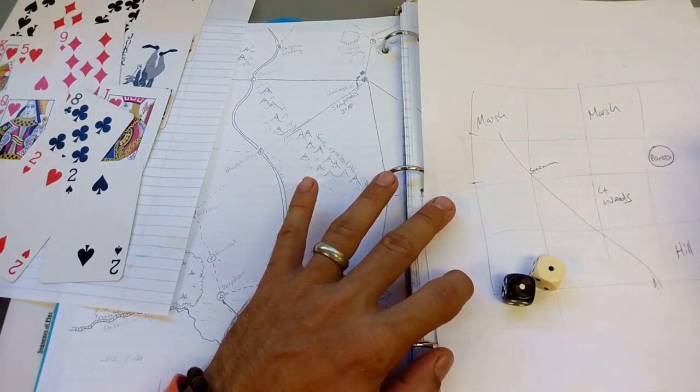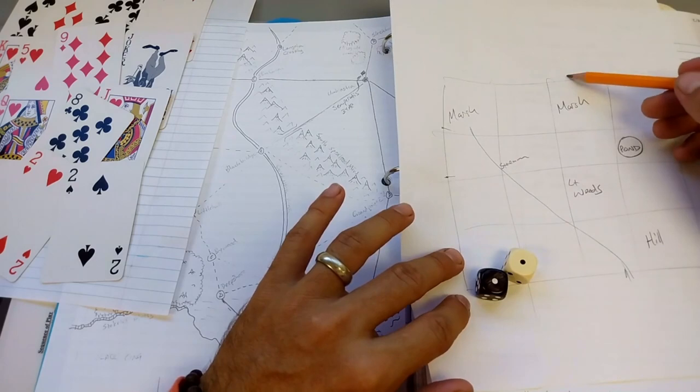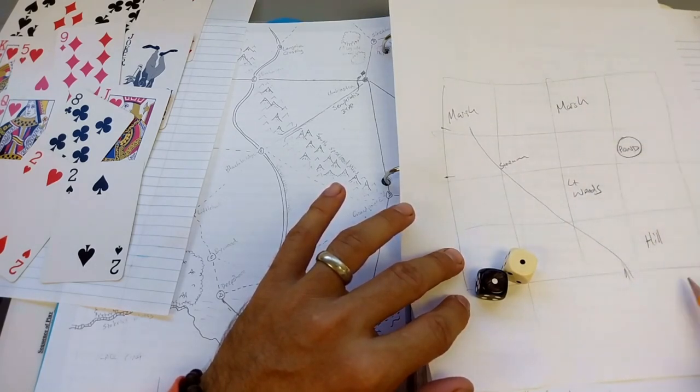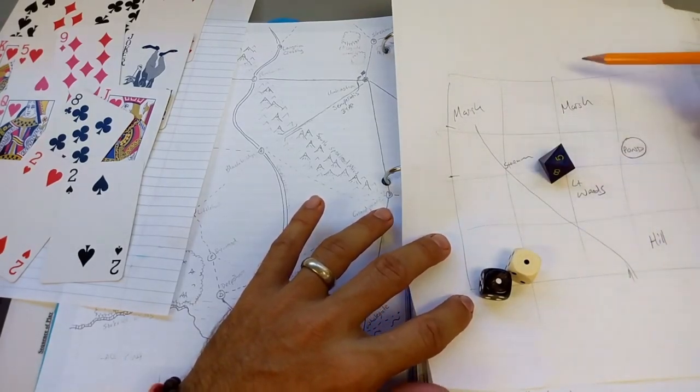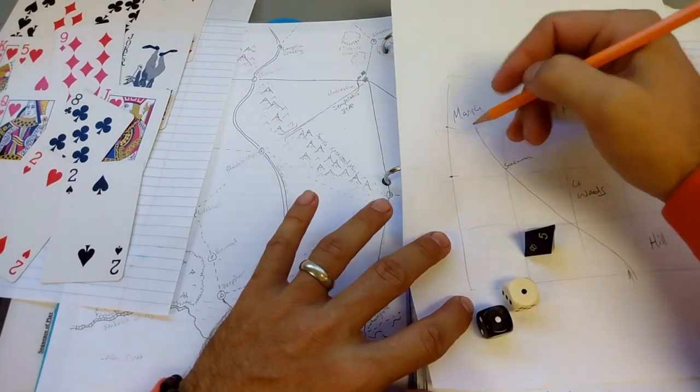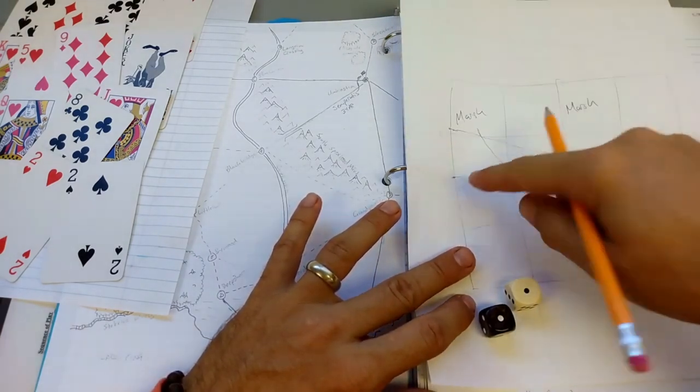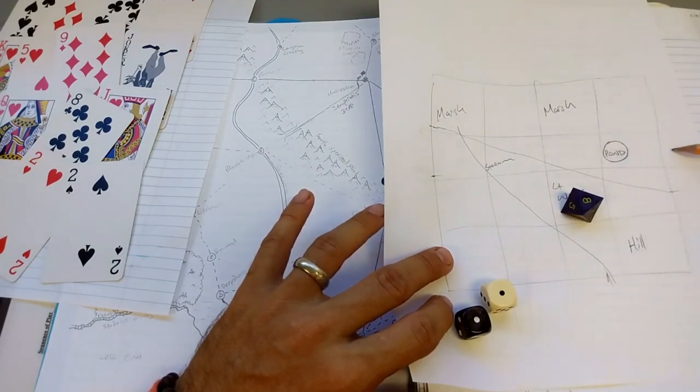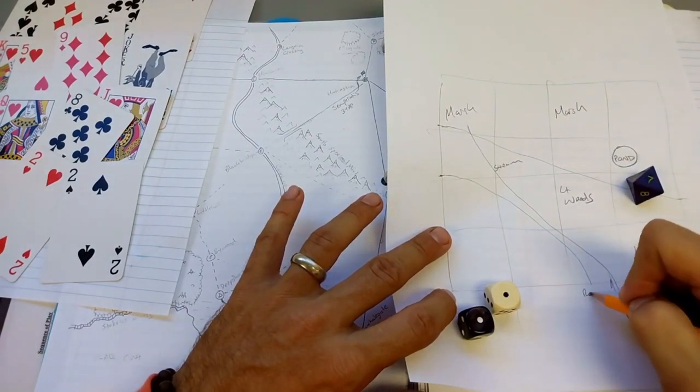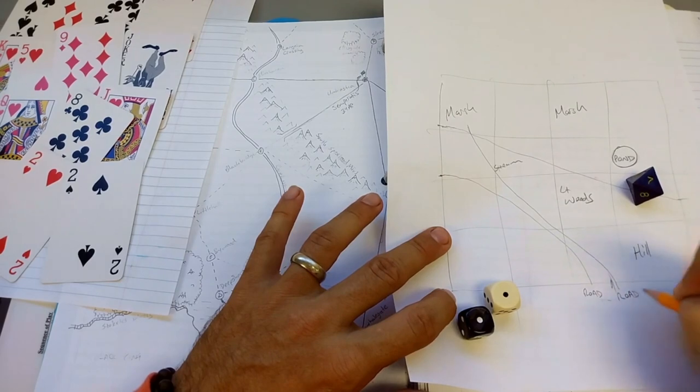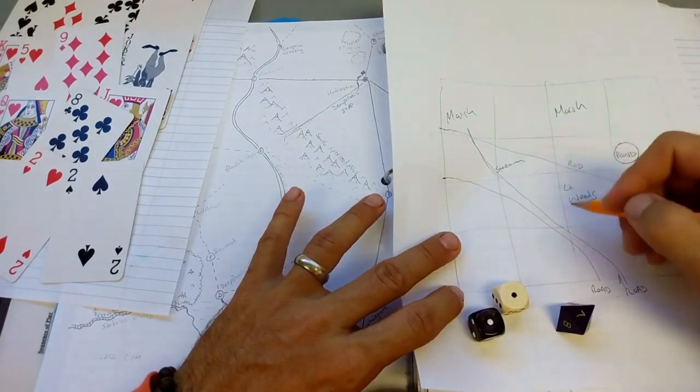We've got a road here and a road here. This road is going to exit somewhere over here. Fortunately, I've got my platonic solids. It's going to leave on a 5. So, this road cuts along the marsh and exits right about there. And this road, same numbers. So, this road is going to come down and kind of caress the stream. That's a road. That's a road. And that is a stream.